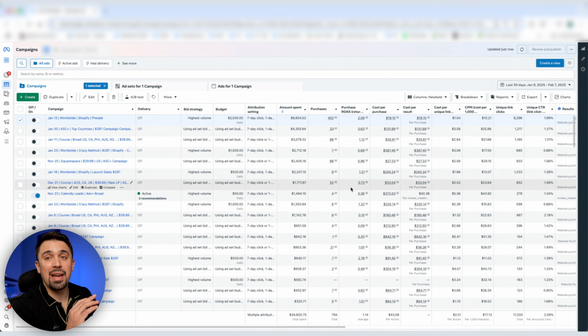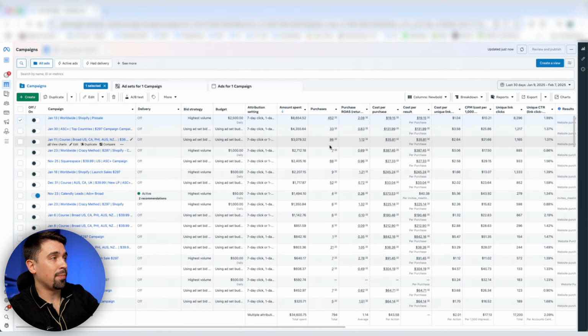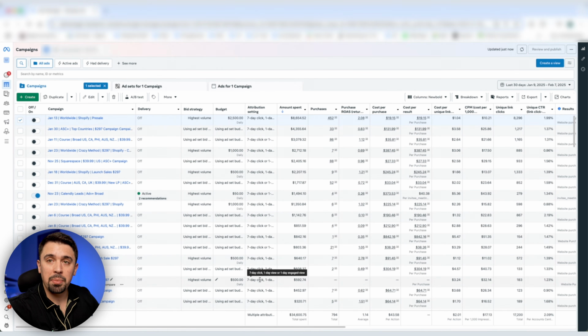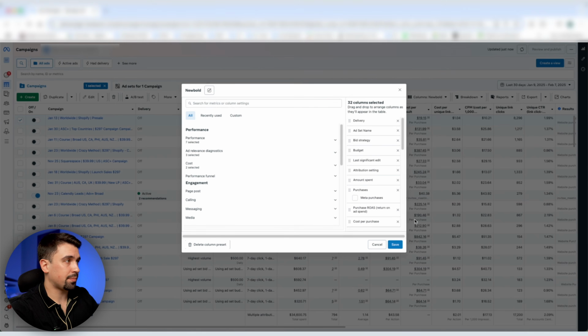So now how do we actually analyze this data? As you can see, the ads manager is broken up into many, many columns here. And I've actually included a PDF where I break down all the different columns and what they mean and how to interpret the data in each column. So to actually update your columns, you would click on columns here, and then you would click on customize columns. And then from here, you're going to type in the various metrics that you want.